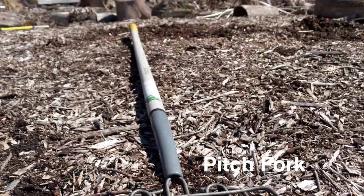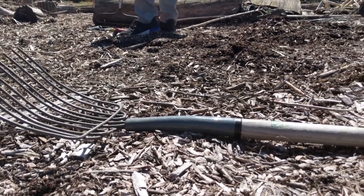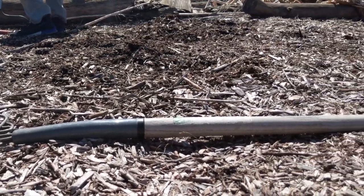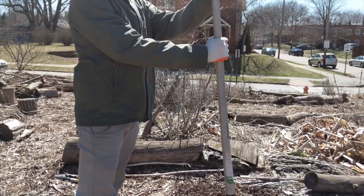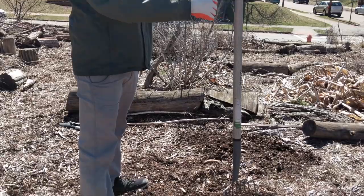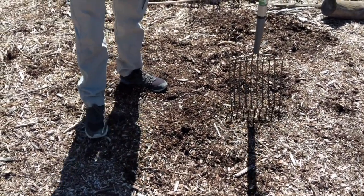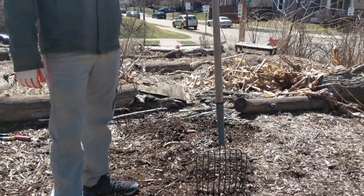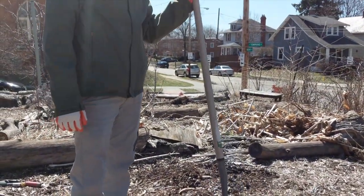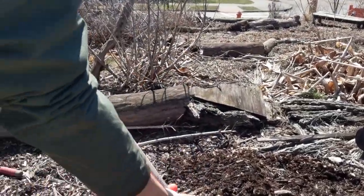It's a 10-pronged pitchfork. Now, this tool, not the most versatile, but what it can do, it does really well. For instance, moving mulch or moving soil or straw. After all, it is called a pitchfork. It allows you to move material by pitching it into another apparatus or into another space. So, you can use it in a couple of ways. You can use the jab technique.